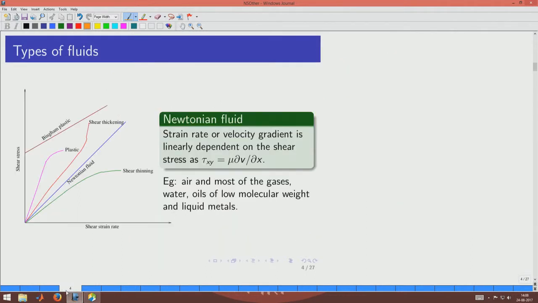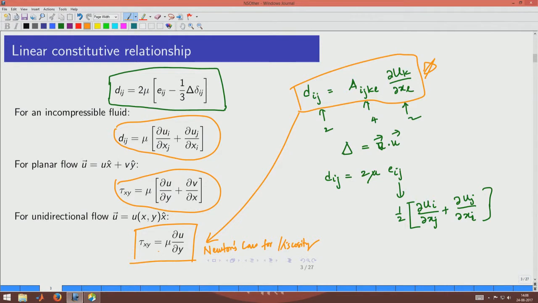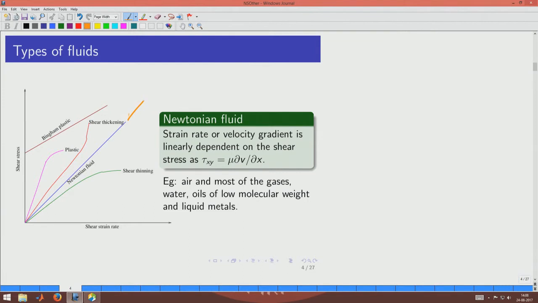Okay. So now we see what the different types of fluids are that we encounter in engineering, and which of these can be called a Newtonian fluid. From the expression we have come across here, tau xy is equal to mu into dou u by dou y. When we plot it with tau here and the gradient this way, it should be a straight line going to the origin, which means that for an infinitesimally small velocity gradient you would require a very small amount of shear stress, and vice versa. An infinitesimally small shear stress would immediately lead to velocity gradients being set up.